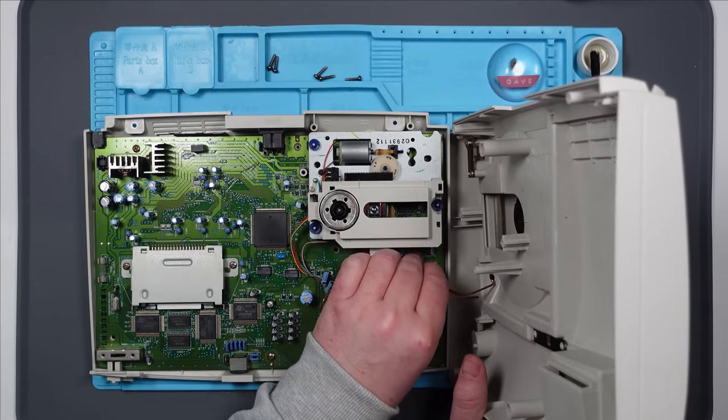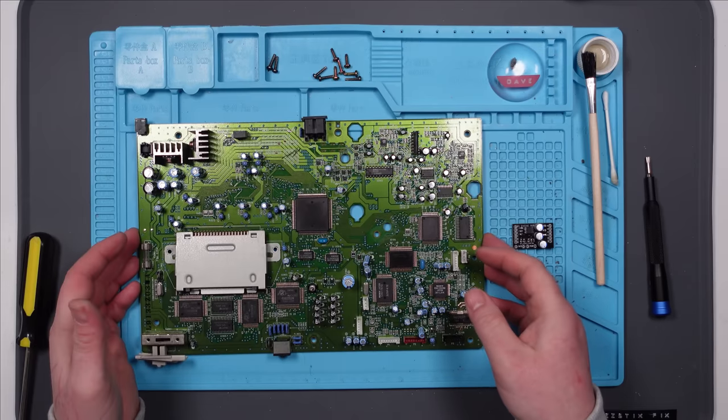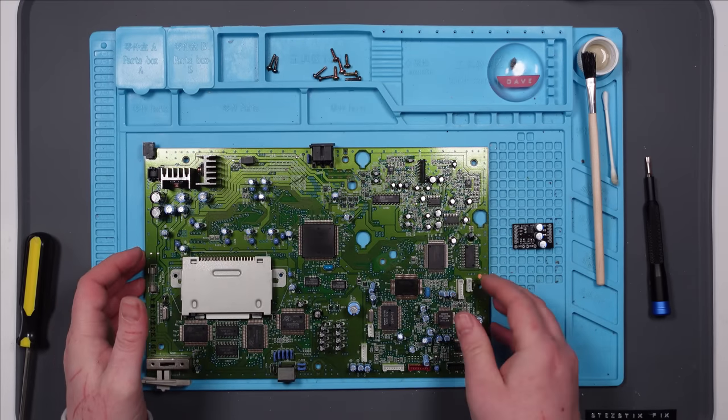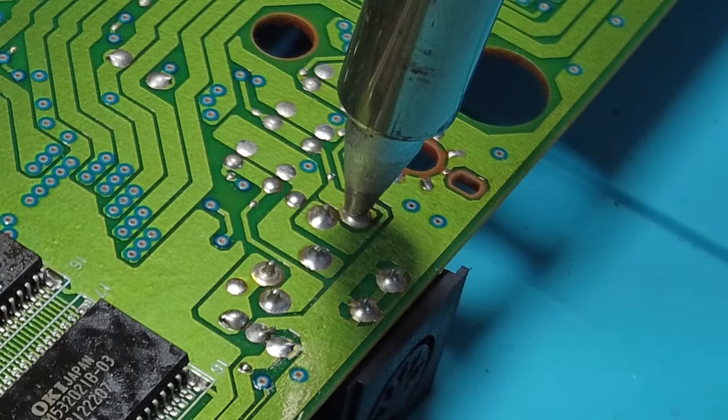Okay, let's get this board out. So I'm going to have to remove this DIN connector. Yeah, let's do that first.